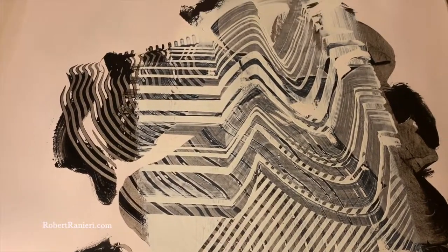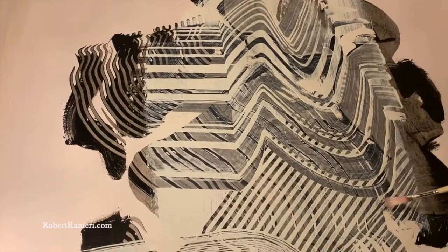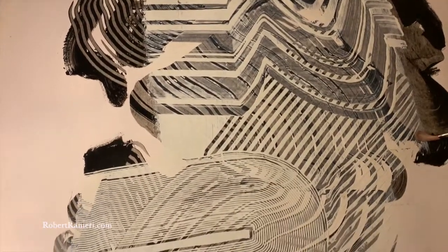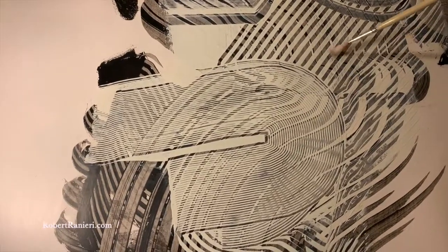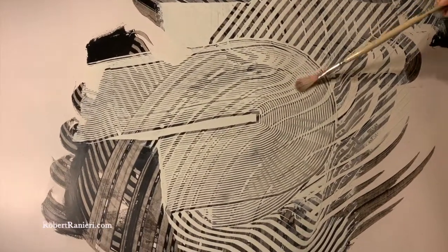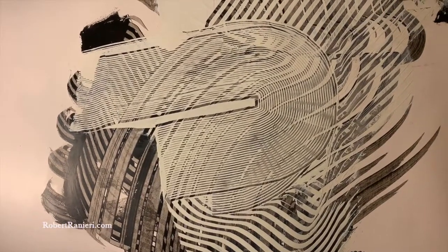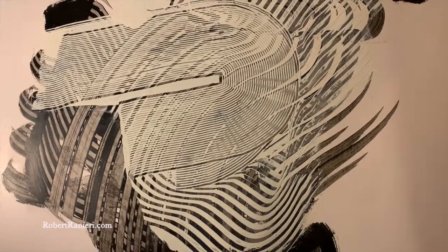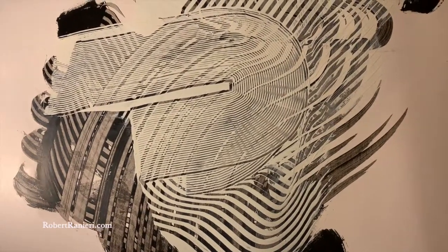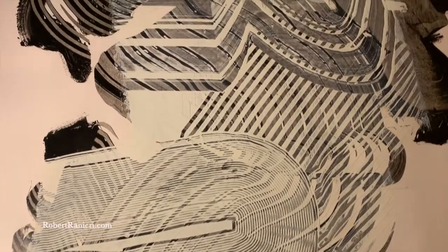I'm counting on the transparency that you get — you can see the layering as you look through. There's a kind of atmospheric quality because of the various light tones that are interacting with a different tool driving it. That gives me a kind of soft, see-through structure — filigree. Which you've used often in your canvas paintings as well. Yes, which I've used often in describing my painting.